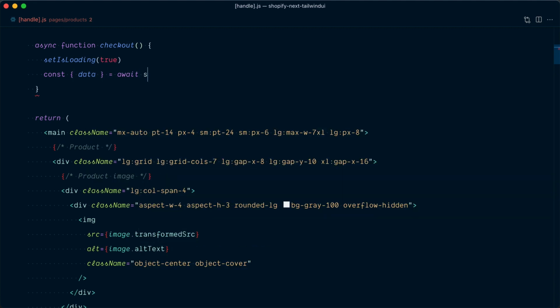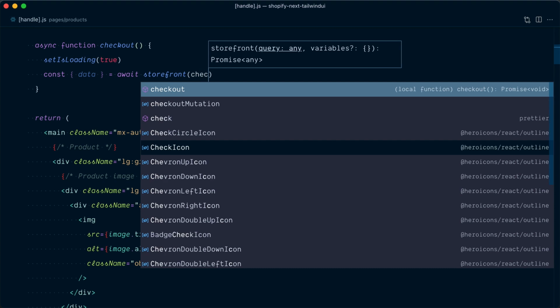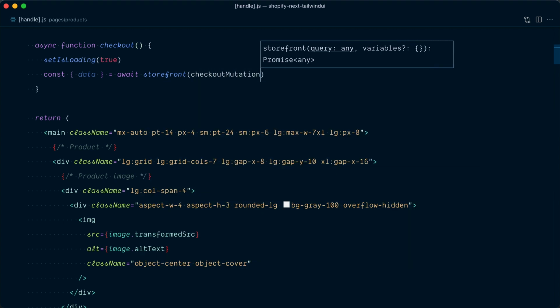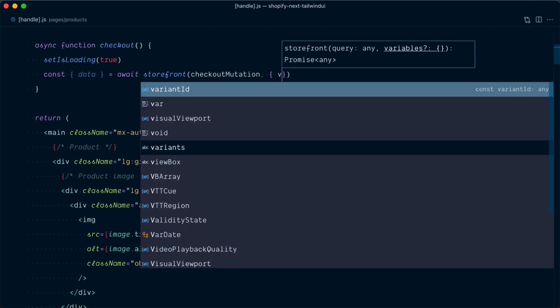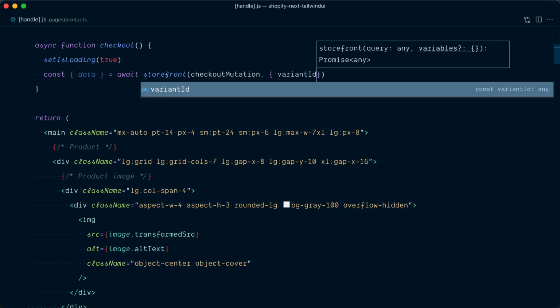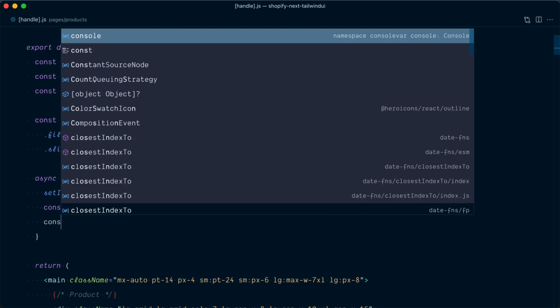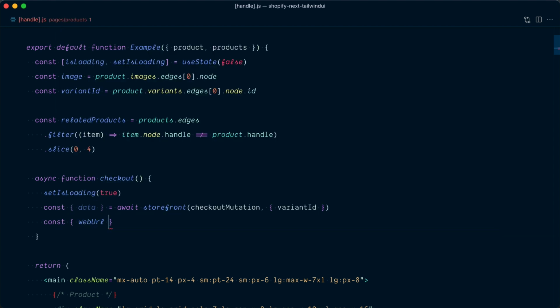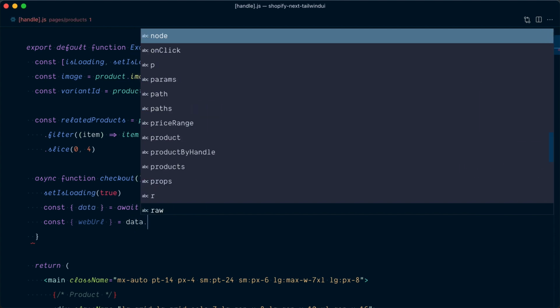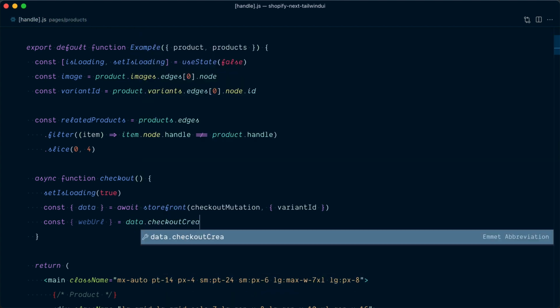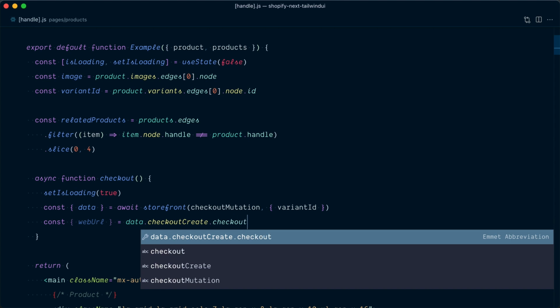So await storefront. And here we want to fire our checkout mutation. And as variables, we want to pass, remember, the variant ID. And assuming that works properly, we should receive a web URL property nested in data.checkout.create.checkout.